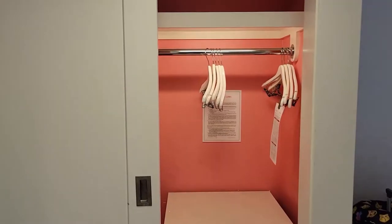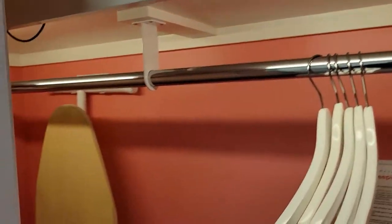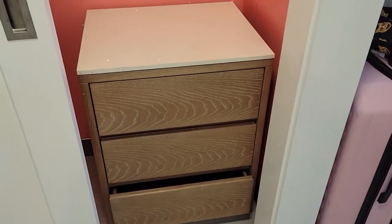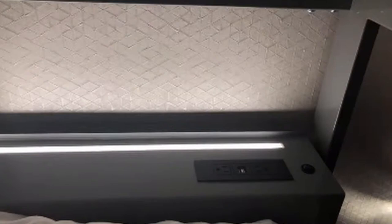Across from the bathroom, we have the closet. It's a normal hotel closet with the iron, ironing board, and luggage rack. There's shelf space on top and a small chest area for maybe putting extra clothes in. On each top bunk, they have running lights as well as electrical outlets and USB chargers for your cell phones and other gadgets.